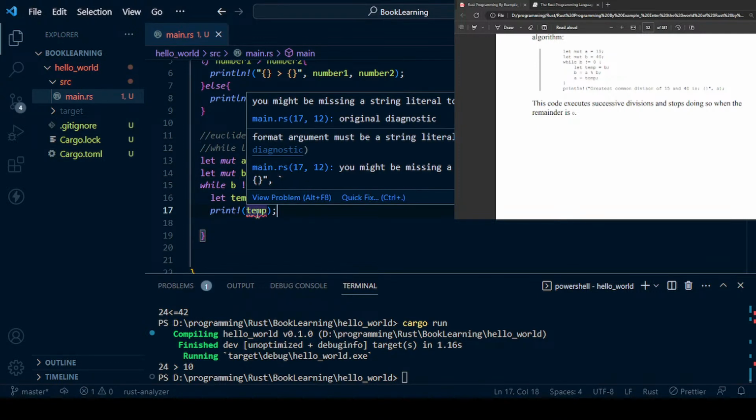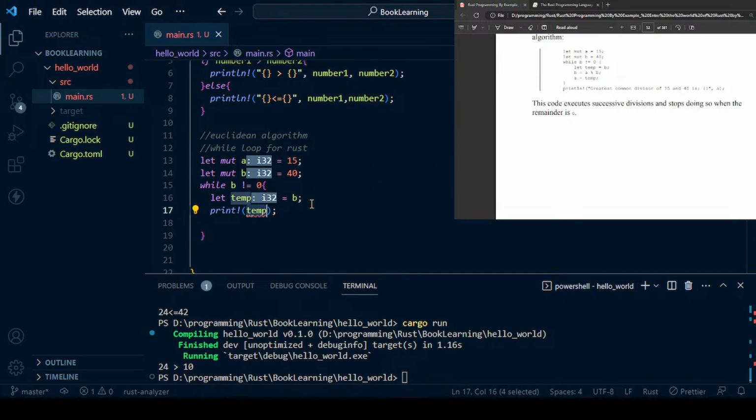Is that how you print it? Or is it print?